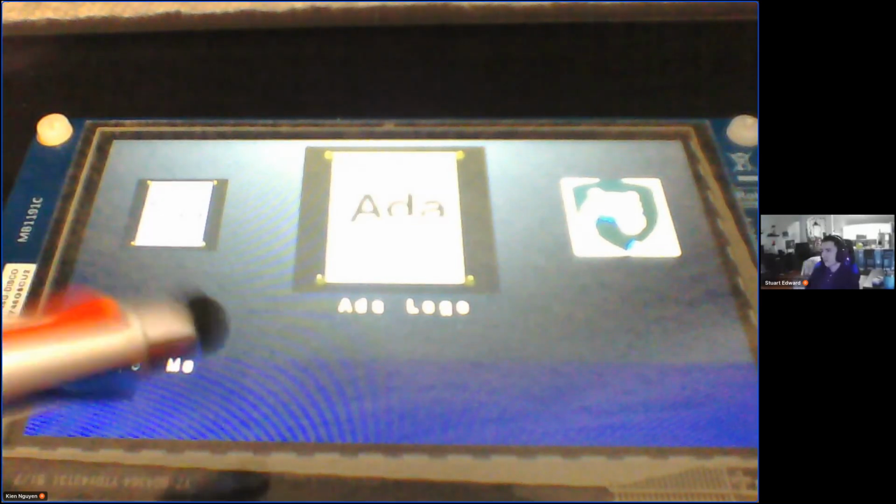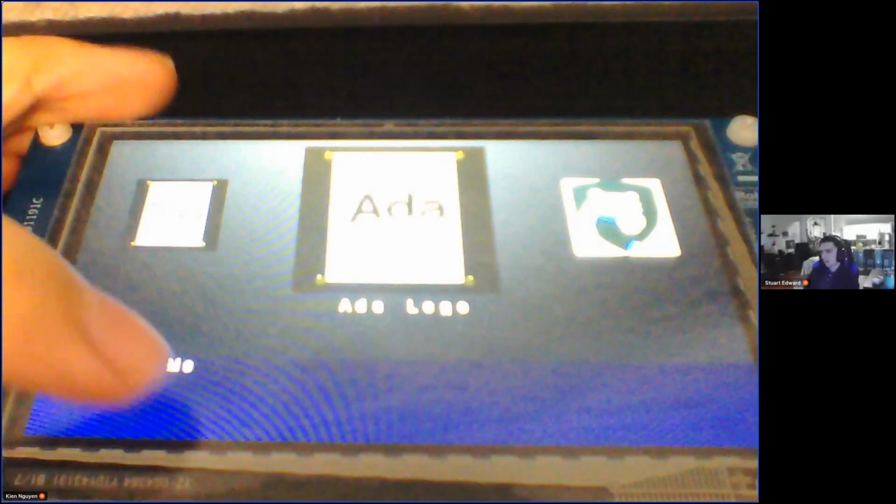And see here, we have some images here at the top, and the center one has a label under it with a text widget. And then at the bottom, we have a button labeled Change Me. And when I press it, it will cycle through the images at the top here, as well as changing the label to correspond to the right images.